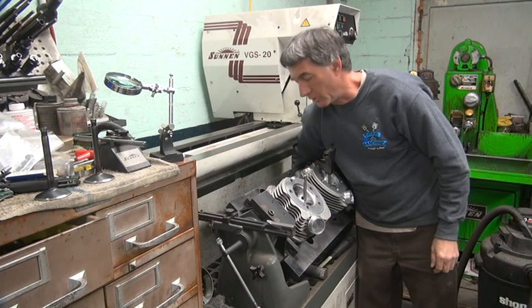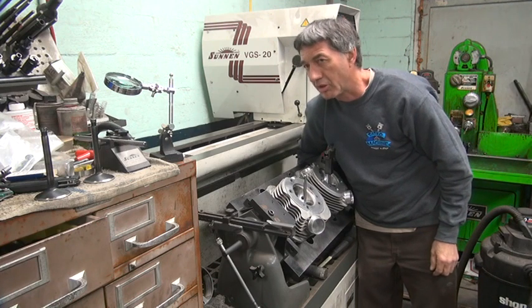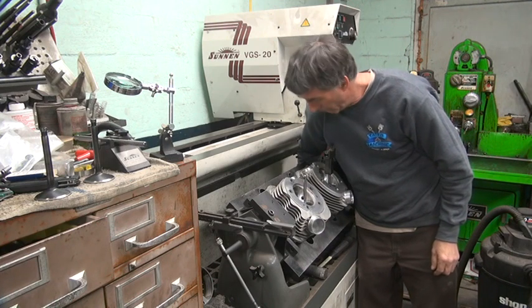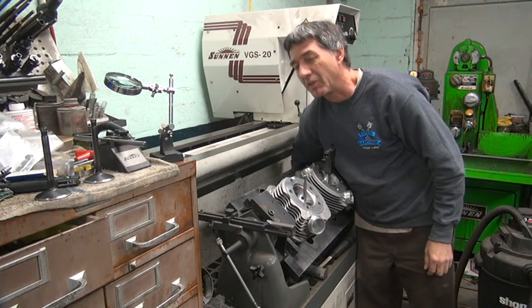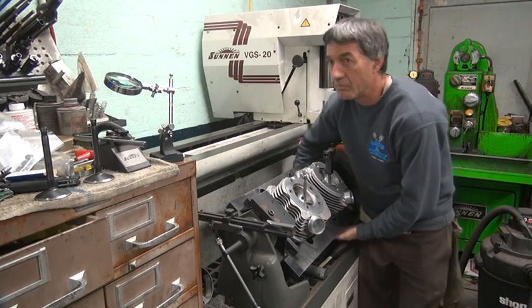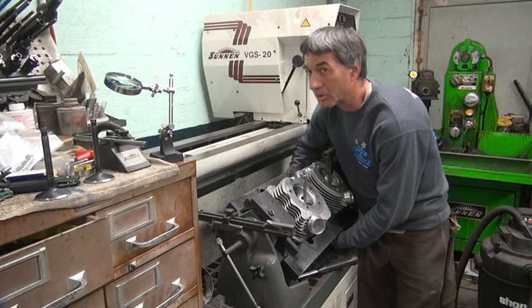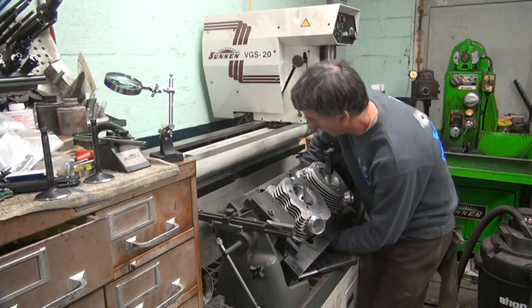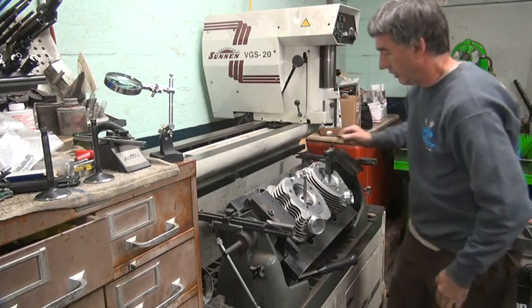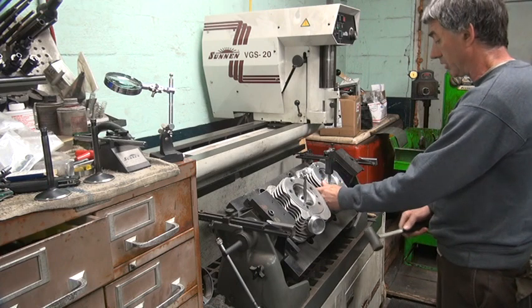See that stupid motor behind you there? They put the motor together with way too much, no clearance in the main bearing on a Timken. So I don't know how the motor even ran. It was so tight. It wound up being I put a 7 thousandths thicker shim in there. And that's easy. That's about a 2-to-1 ratio between how much clearance you gain by how much thickness you take out. So I have no idea how that motor turned. It's a good thing I didn't ride it very much, otherwise it would have burned right out.